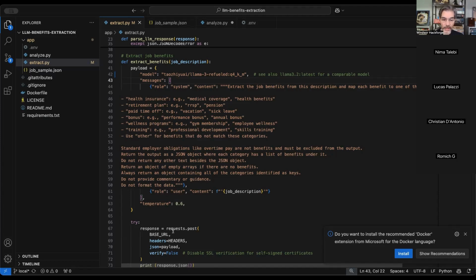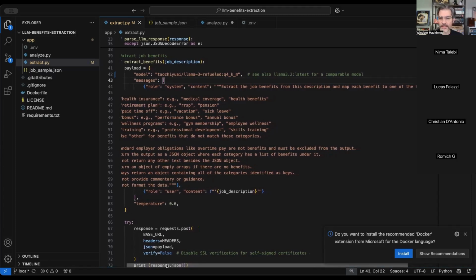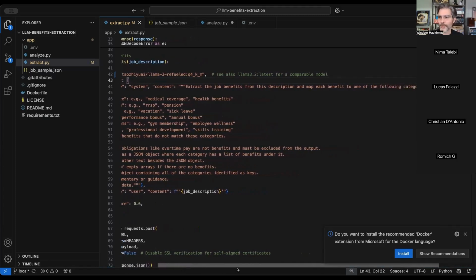So in our case, this is a pretty complex system prompt, and this took a while. We'll probably just abandon the rest of those slides because they're showing the refinement process of the prompt, but it's probably more fun to just look at the code and talk about it together.